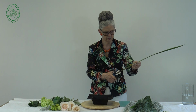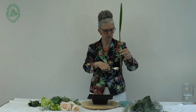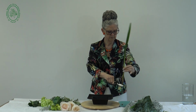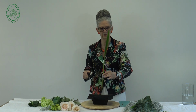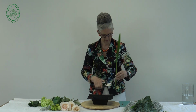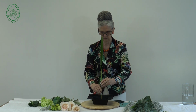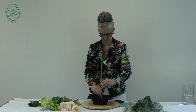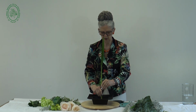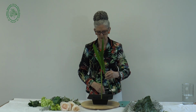Now when you're using a pin holder, although when we condition plant material we always cut the stems at an angle like that, when you're using a pin holder it's better to cut them straight because they will spear onto the pins much easier and more securely. So get the height with that, a little bit shorter. And push them really firmly onto the pins. Another one a little lower down.